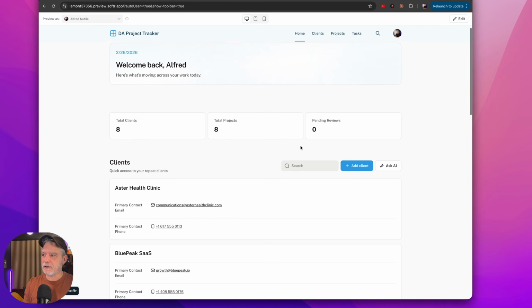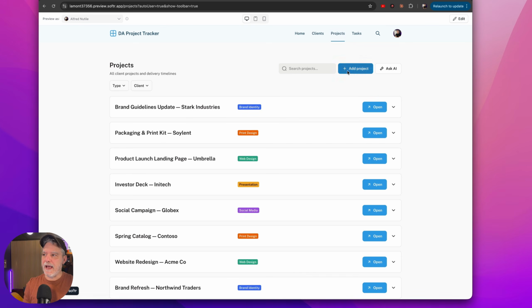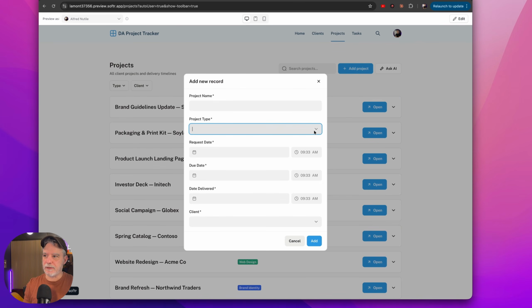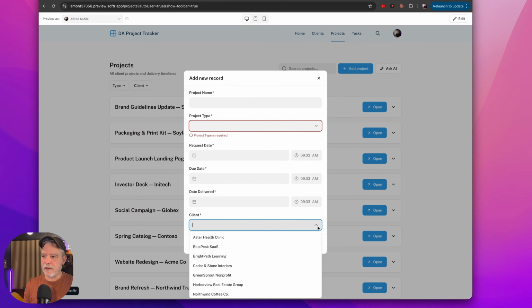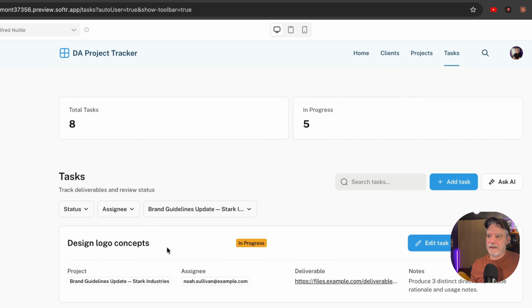It has working search, it has the ability to see all my clients, to see their projects. Even if I add a project, it will relate it to a project type, but more importantly to a client. So you get into this relational system without knowing databases, which is beyond what you were able to do in spreadsheets without really upping your game there. And for what purpose? Now you have a dashboard that your team can come and visit and mark their tasks as done. You don't have to manage all this and copy paste. We have our tasks. We can then filter our tasks by the project. So we have a lot we can do there.